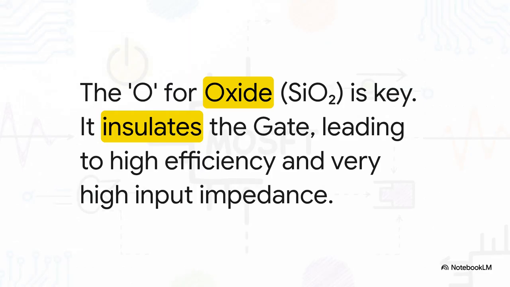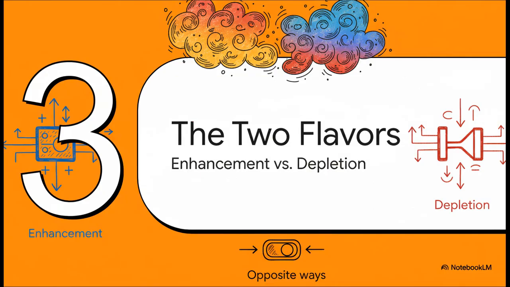Now remember the O in MOSFET for oxide? This is the secret ingredient. It's an unbelievably thin layer of silicon dioxide. Basically, it's glass, and it sits right between the gate and the channel. It's an insulator, and that is the whole magic trick. Because the gate is insulated, practically zero current can flow into it. All it needs is a bit of voltage to create an electric field, and that field is what controls the channel. This gives the MOSFET what we call a super high input impedance, and that's what makes it so ridiculously efficient.